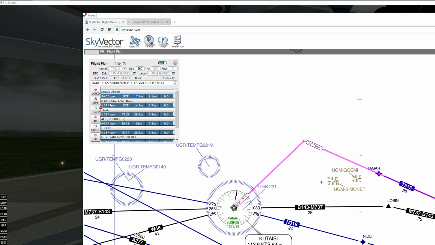I'm not going to do that, though, because I have a better idea. What I'm going to do instead is use our first waypoint as our virtual station, because we already know what this distance is, which is super duper handy, which is going to be 26.9 nautical miles, and we also know automatically what the true heading is, which is going to be 77 true. So we're going to take advantage of that, and we'll dial that in right now.